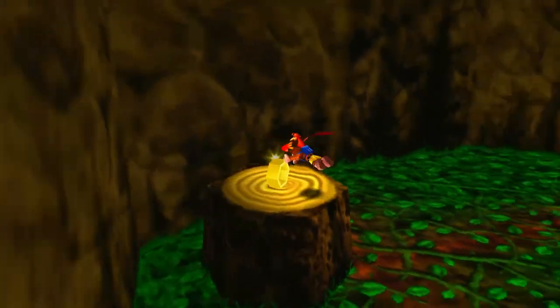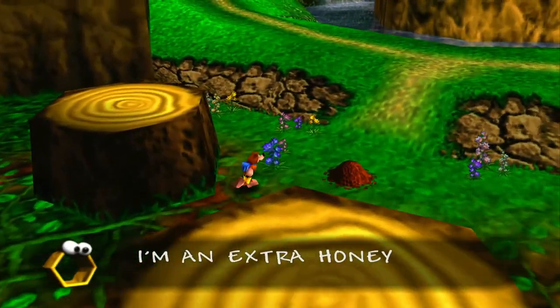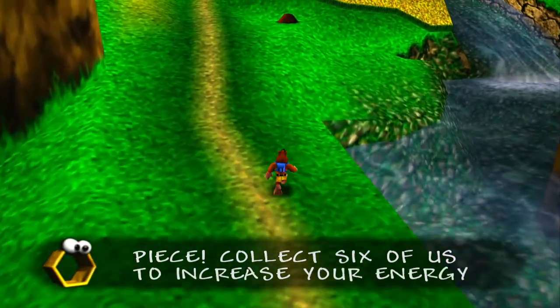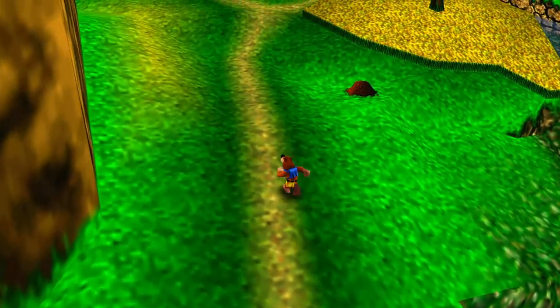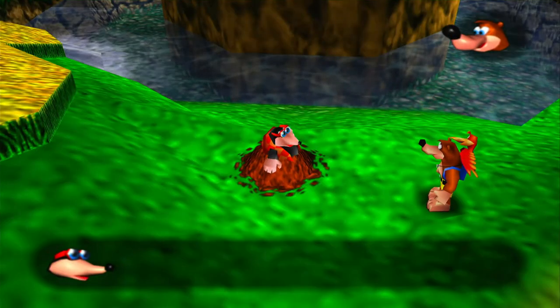This up here we need. We got these honeycombs. It's a honeycomb piece. Collect six of them to increase your energy bar.